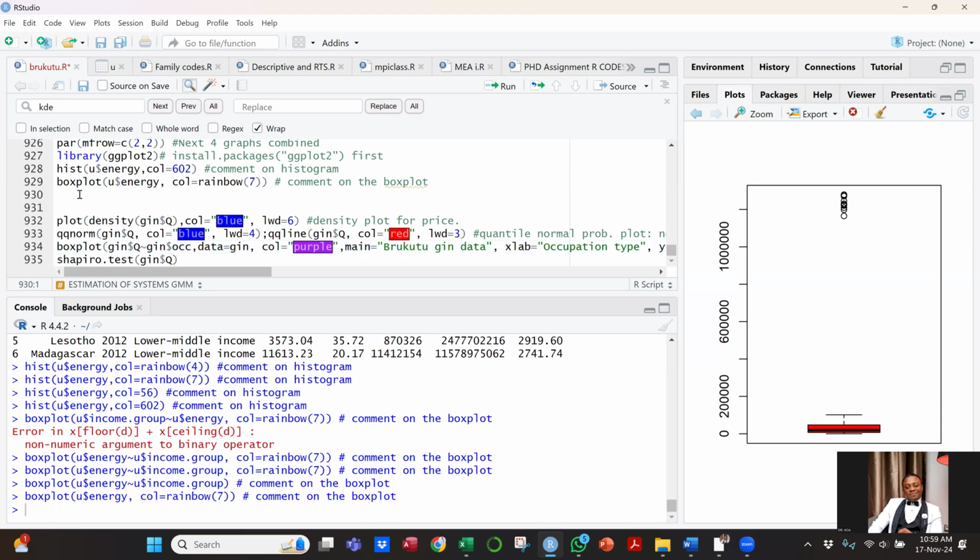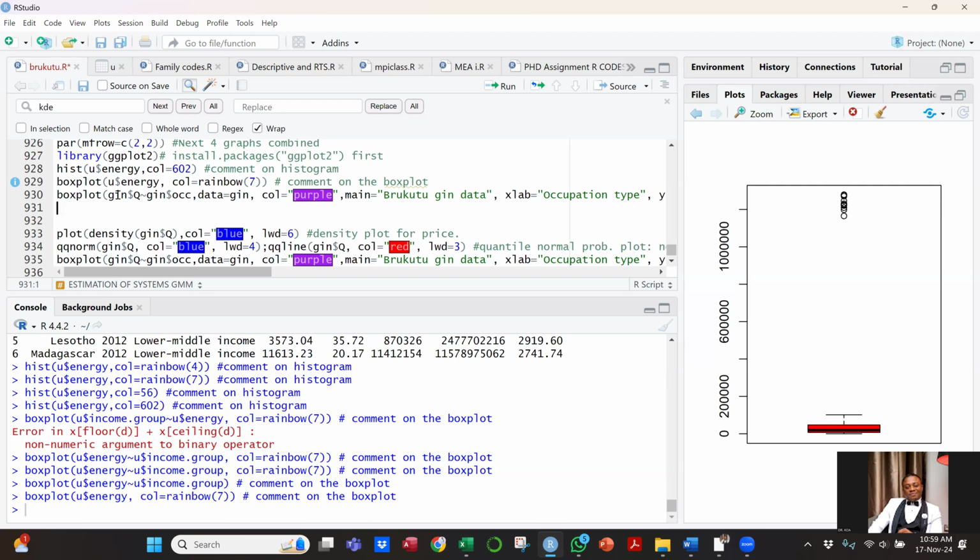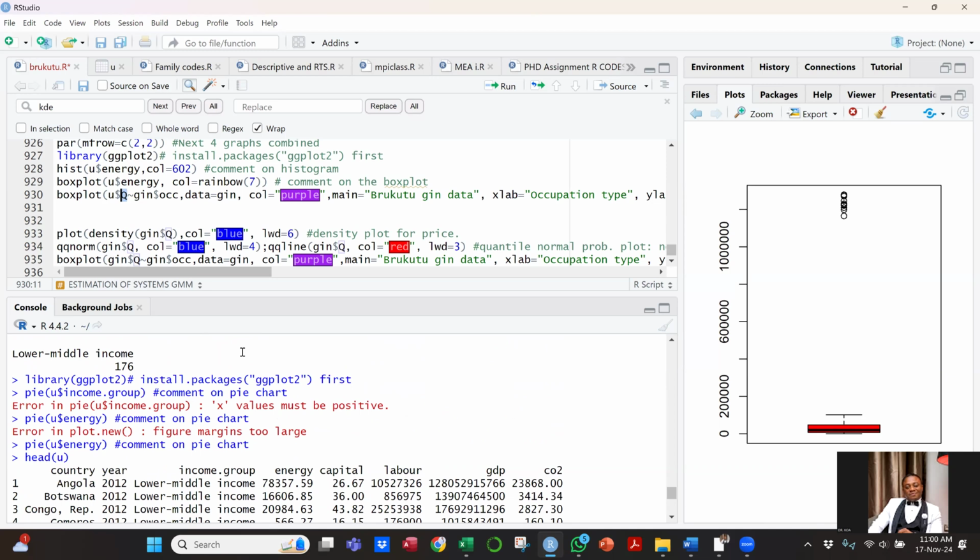So this is a box plot for energy alone, but I want a box plot for what's the next variable apart from energy? Capital. You've got energy, you've got real capital. The main thing is energy and GDP. Let me try GDP. So I want to check GDP across the income groups. Come on, income groups, don't disappoint me.